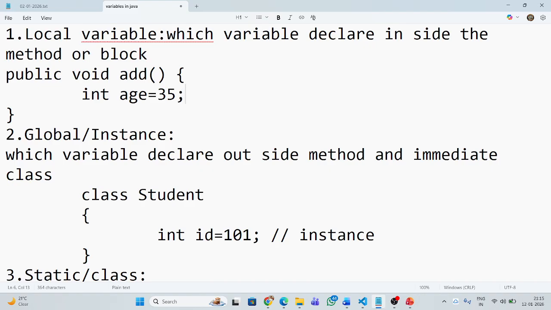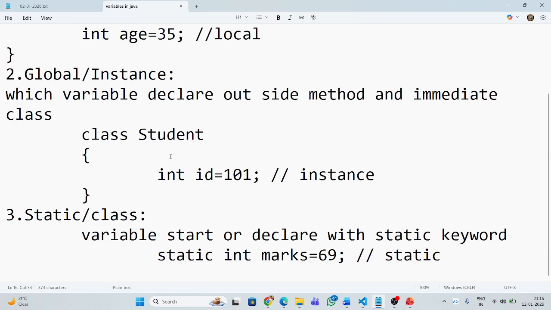So this is a local variable because you declared it inside the method. That's what we call a local variable.